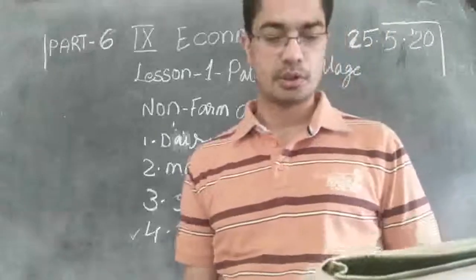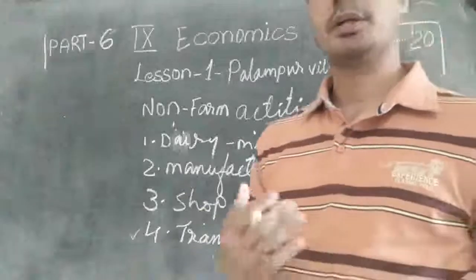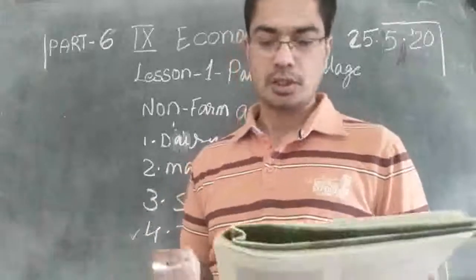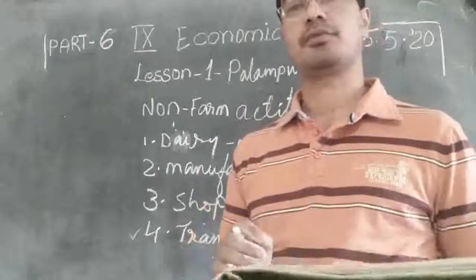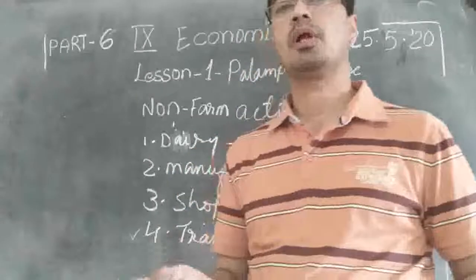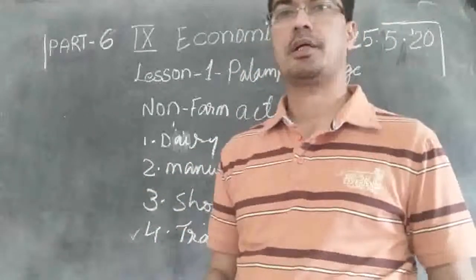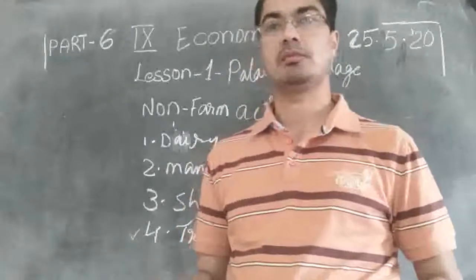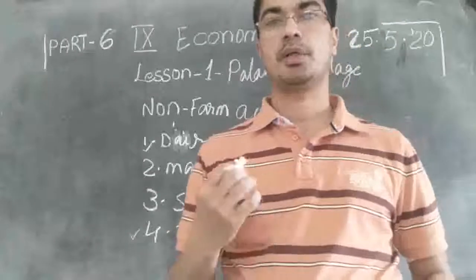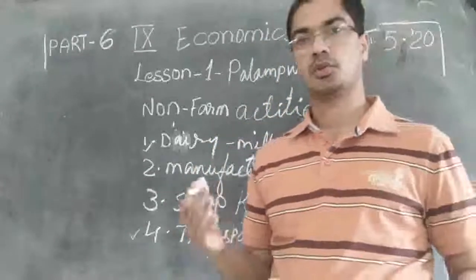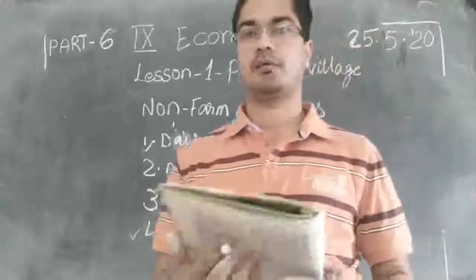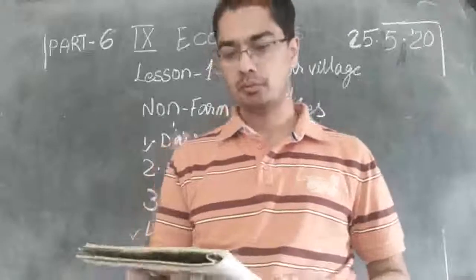So, a poor farmer called Kishora found it difficult to meet his needs because the cultivation was producing very little. The land is very small, so it was not enough. So he learned that the government is giving loans through the bank. He took the loan from the bank and bought a buffalo, and he started getting milk from the buffalo, and he goes and sells that milk in the market, and therefore he is able to get some extra income to support his family. So that comes under dairy. The government gives loans with less interest in order to support poor people, so that they can do something other than farming. They can do something more and come up in their life. They can make their economy a little better and become rich.